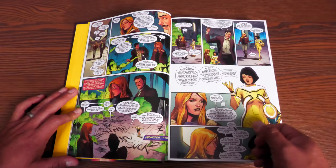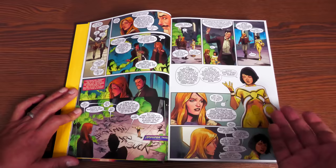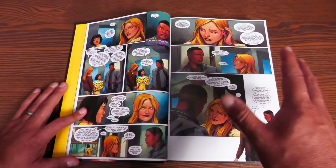But it's not the only favor that he asks of her. He asks her to watch over this young girl from the Avengers Initiative, and then later on, of course, Avengers Academy, and this is Hazmat, who's one of my favorite characters from that run, so I'm always happy to see her or any graduate of the Avengers Academy in here. And if you've not read it, that series is so underrated. There's a little bit of a twist as to why the Avengers gathered those particular characters, and this might go into it, but it's not like a big, big twist.